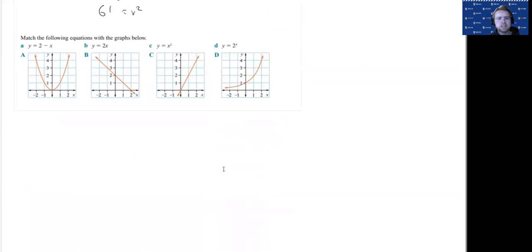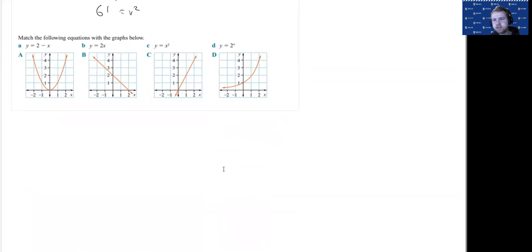Okay, lastly, what we need to be able to do is compare the equations of different things and match them with their different graphs. So we've looked at parabolas, exponentials, circles, and we've done previously straight lines. We need to be able to look at these equations here and be able to go, okay, which equation matches with which? So the first thing that I notice is I have a parabola, 2 straight lines, and then an exponential.